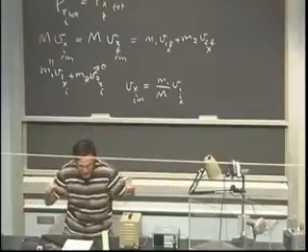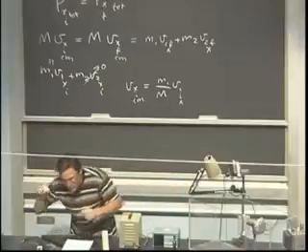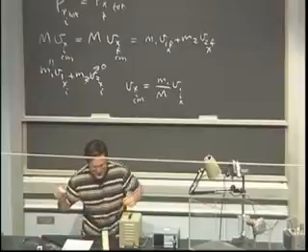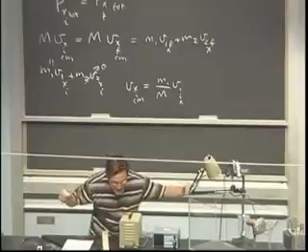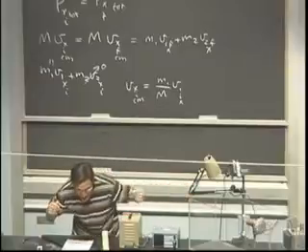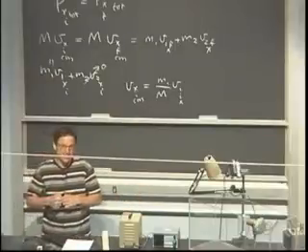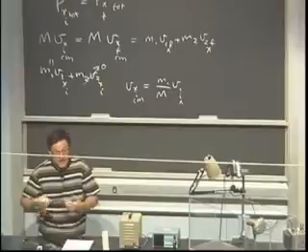So what does that look like? I'm moving my head along with the center of mass, right? This guy's holding still with respect to the laboratory frame, whether it's the racetrack or the pond or whatever the situation is. But if I move my head halfway between, if they're equal mass, then I see him coming this way and I see this guy coming that way. They're coming together. And then afterward, when they bounce off, if it's an elastic collision, all I do is change the signs of those velocities in the center of mass coordinate system.